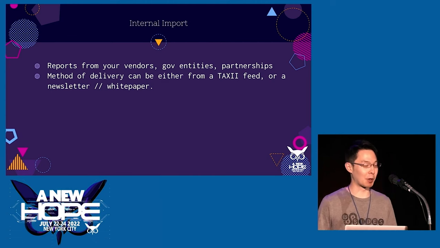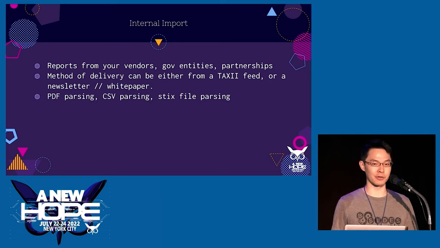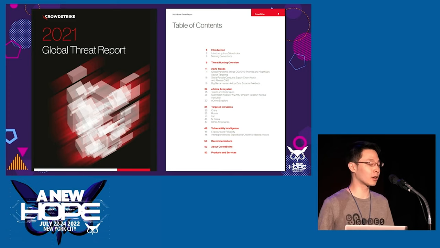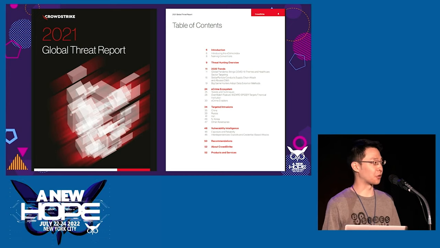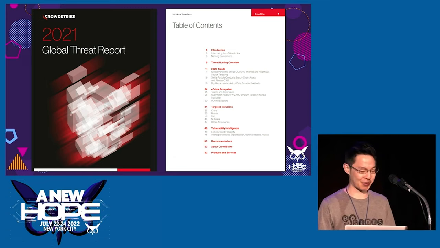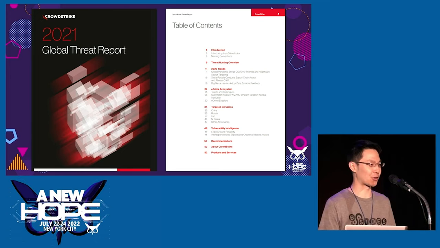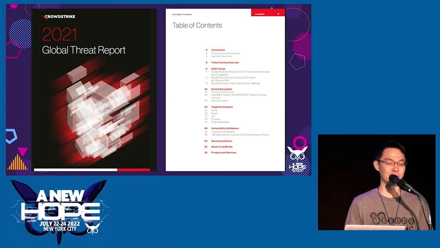The way that it would essentially work is that it'll parse through the PDF, grab all the domains, the URLs, the entities, and save them. So let's take an example. Let's say you got this report from CrowdStrike. Every year they'll give out for free, if you give them your name, your email, or stuff like that, a global threat report. Usually these threat reports are rich in nature. They're 50 pages long. They've got the CrowdStrike stamp on it, so you know that it has to be good.